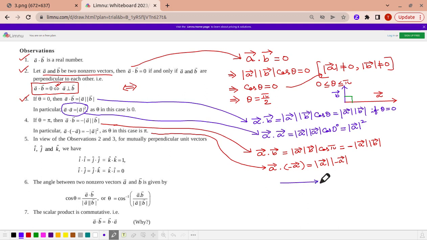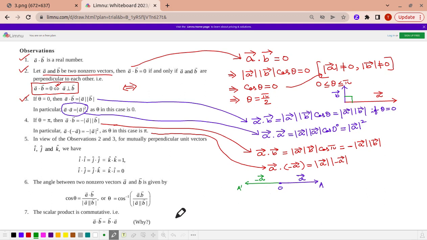So this is a vector A, and as you see, let's assume O is the initial point and capital A is the terminal point. So what will be the vector minus A? It will be in exactly the opposite direction. Let me draw it in the green color. It will be something like this. Let's assume that this vector minus A has the initial point O and terminal point A dash.